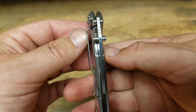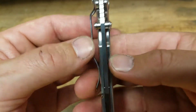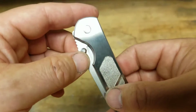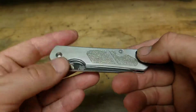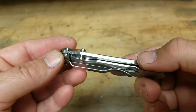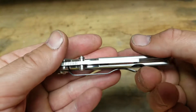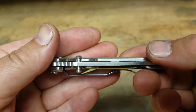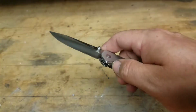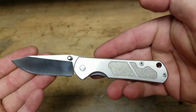Now this is probably what people consider to be the biggest problem with this knife, is the thumb studs. And you can see how much they stick out beyond the handle. Now I really haven't had too much of a problem with it, but a lot of people do have a problem with the thumb studs catching on their pocket as they're trying to put it in or out of the pocket. And I can get why. I can definitely see why it would be a problem. But it does make it nice and easy to deploy this blade either slowly or to just shoot that thing right on out of there.